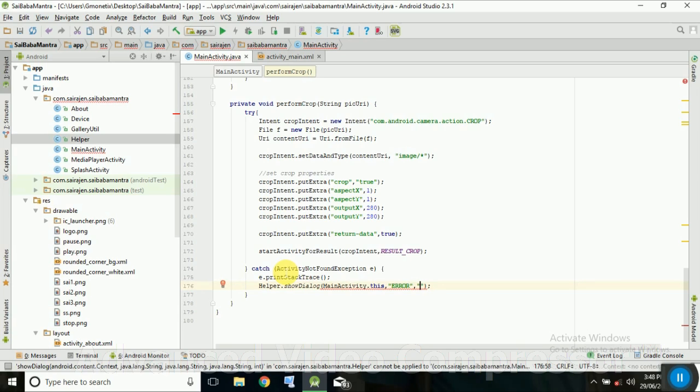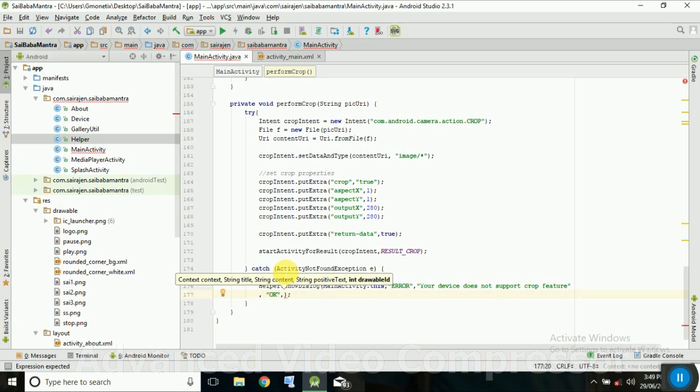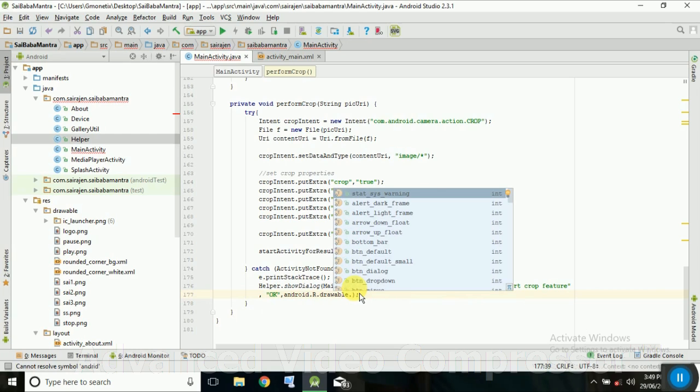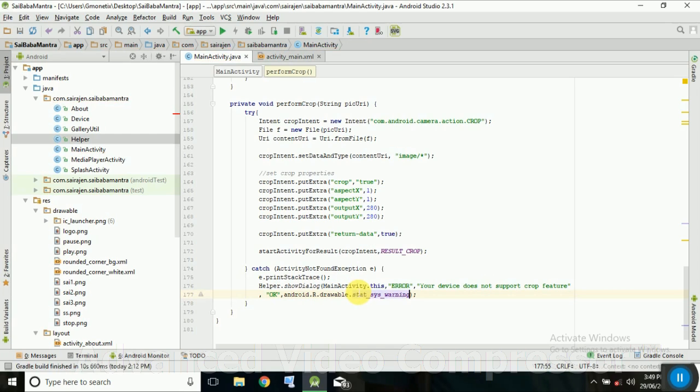The error message will be "Your device does not support crop feature." Then a button, then the drawable, stat_sys_warning. Perfect. Okay.